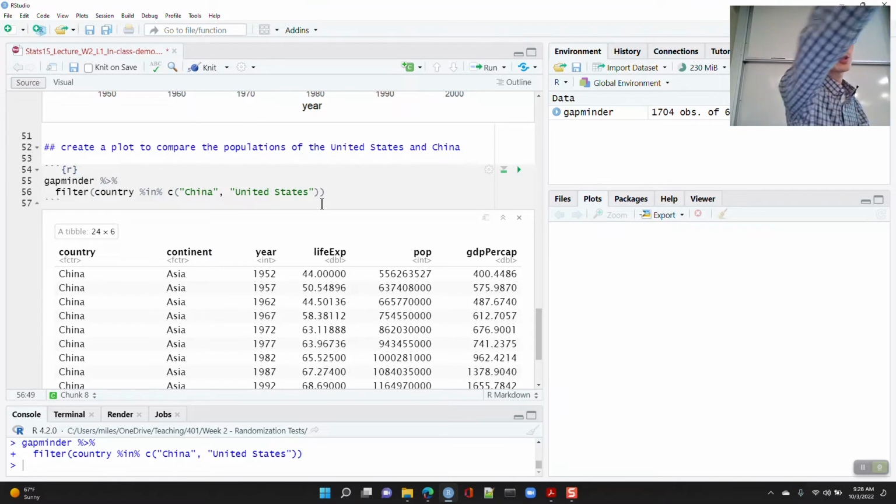Okay, we had a question back there first. If you put the United States before China, it doesn't matter. The order in which you do this doesn't matter. So why does China come up first in the output? Because C comes before U in the alphabet. Well, technically it's because in the data, China was listed before the United States. It's going to filter in the order that it appears in the data, and the data was arranged alphabetically by country name.